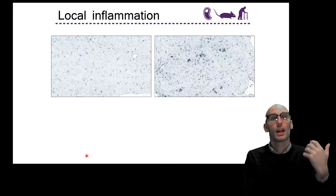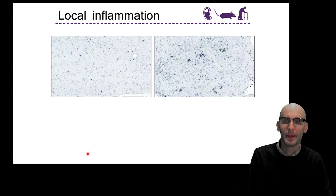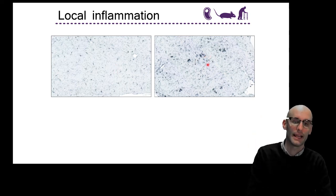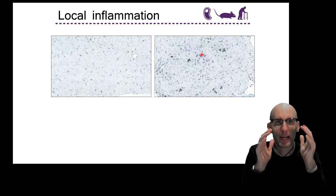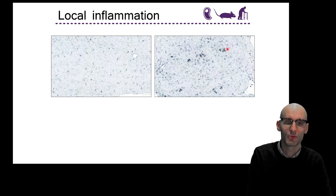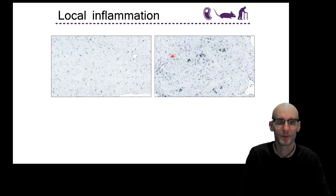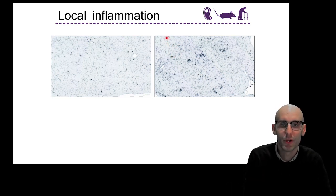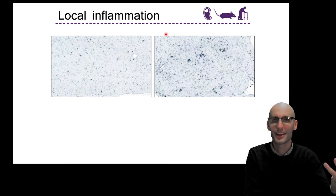Chronic inflammation is often local, whereas acute inflammation can be local but is often systemic. Here we have Alzheimer's brains: these are microglia, and in a healthy brain we can see they're acting perfectly normal and they look fantastic. Here we can see an Alzheimer's brain — there are protein aggregates and the microglia are having a chronic but local inflammatory response around those protein aggregates. We can see these little chunks here where the protein aggregates are, and the microglia have clustered around them and induced a chronic inflammation. But if you look out further here, there's a perfectly normal microglia — nowhere near the inflammatory stimuli — living a normal life.